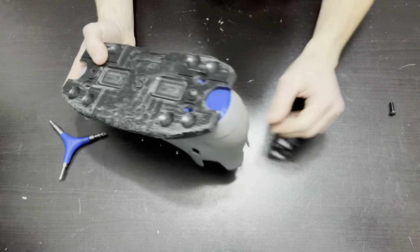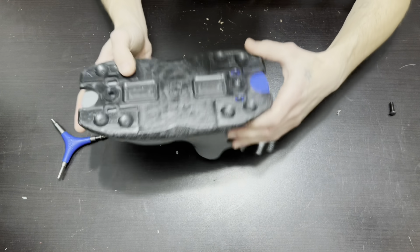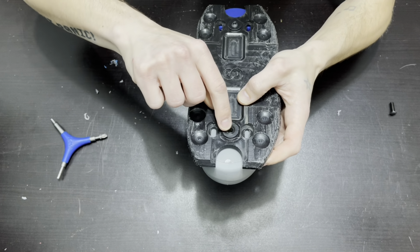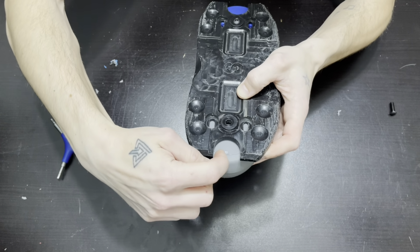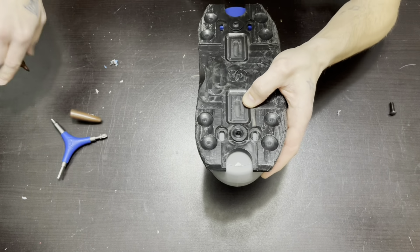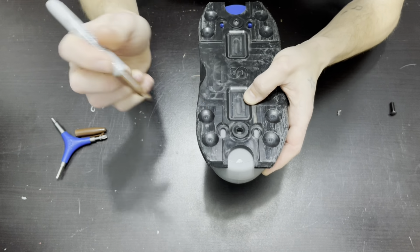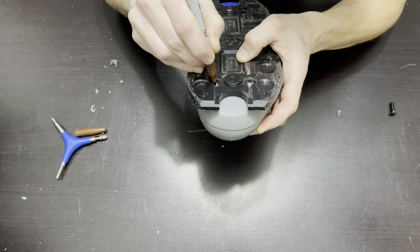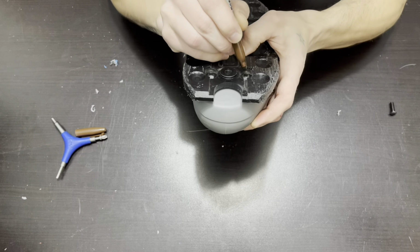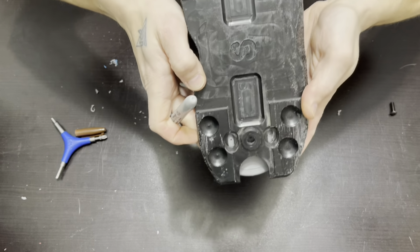So this adapter plate also has mounts for the Symmetrix 6 mount system, and I'll be showing you how to do that too. So I line up the UFS hole at the front with the mold line here, and then just mark it right in the center, or make a little circle depending on what's easier. And I'm going to mark it for the six mount holes as well. Maybe you can see, I knocked it over, maybe you can see those dots there.